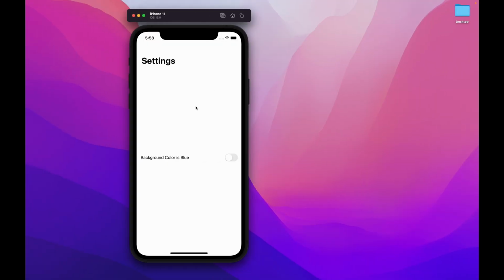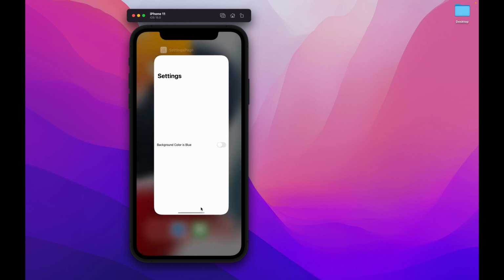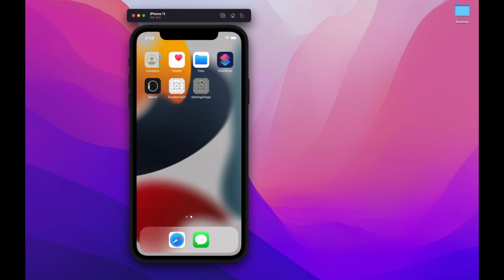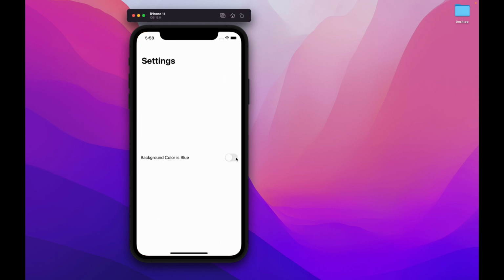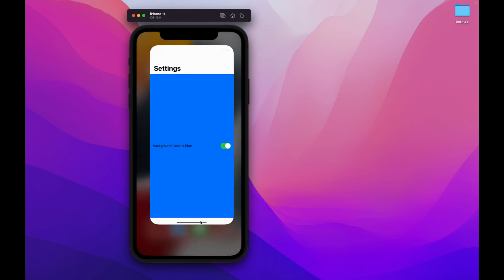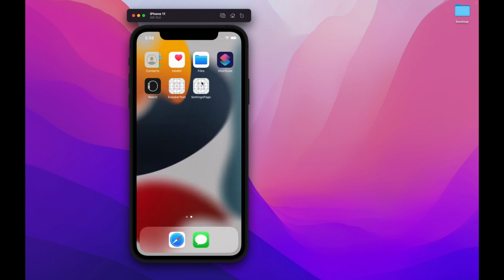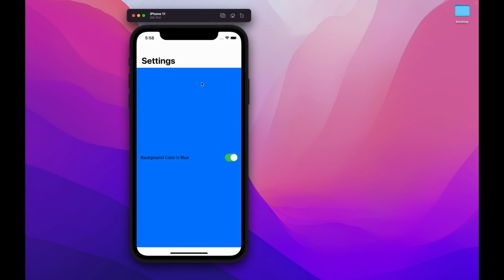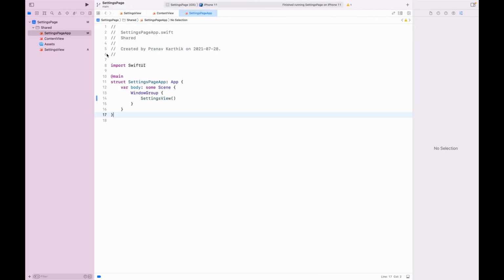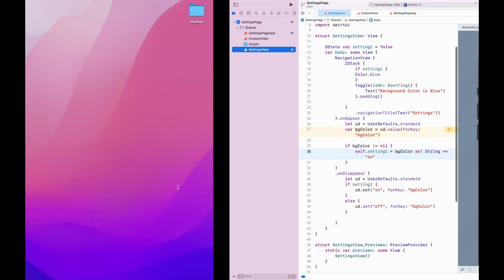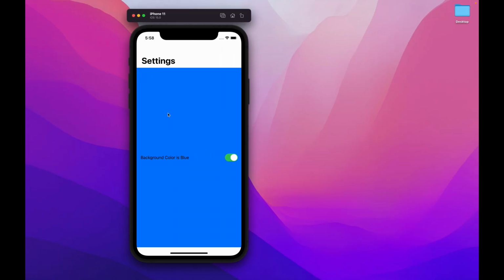So finally, the application is loaded on the emulator. Now if we turn this on, it turns blue. If we turn it off, it turns back to normal. And right now, if I were to force quit this app and rerun it, we would see it's still normal. If I were to turn it blue and force quit the app and rerun it, it's still blue. So as you can see, the setting has worked and our user default has successfully been stored just as we wanted. And like I said, you can expand this application to all of the use cases that you would need.